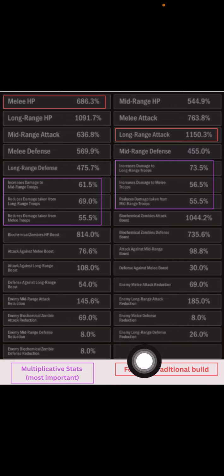So in this analysis, we're going to go through a couple of things. We're going to look at the sources of all the different places where you can get LRA, all the different places where you can get melee HP, as well as where you can get these coveted increase and decrease damage, which is very different from enemy long-range attack reduction. Those are additive stats. Everything on here is additive except for the ones in purple.